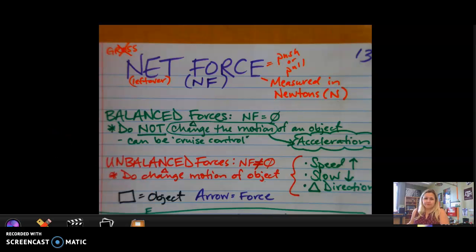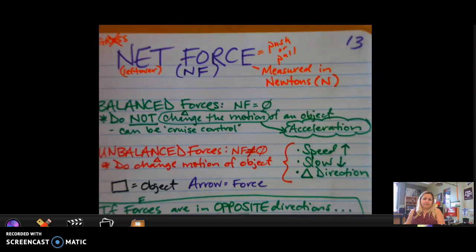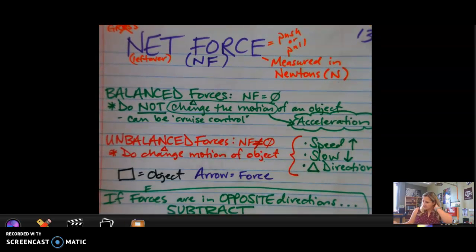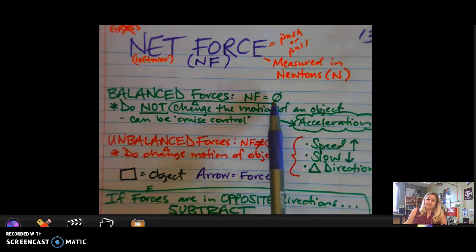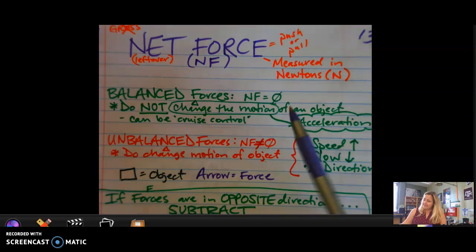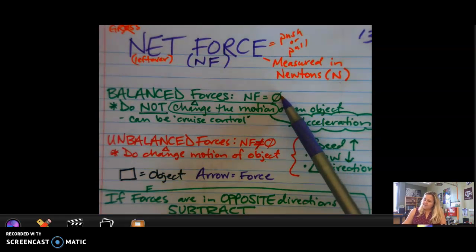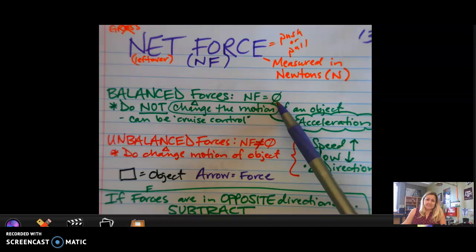All right. So first thing is we need to differentiate between balanced and unbalanced forces. Okay, so when forces are balanced, you're going to have a net force of 0. So the overall forces acting on it is going to be 0. This little slash there, we use that a lot of times to differentiate this 0 from a capital O. Right, so just FYI.